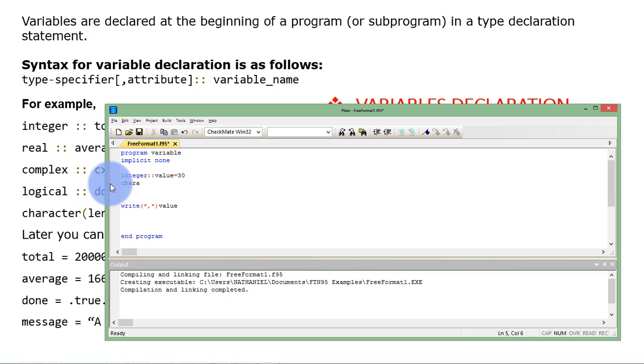Like I can try to declare school. Let me do it like this: len equals, let me say, 20, colon colon, and I have school.